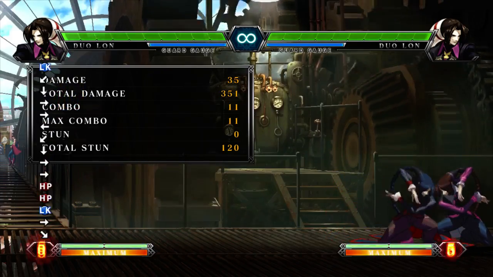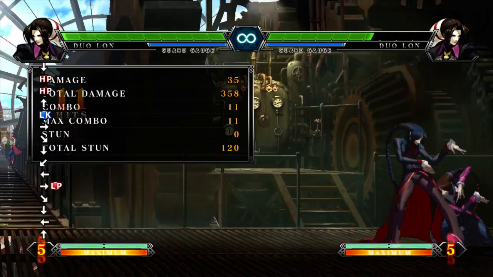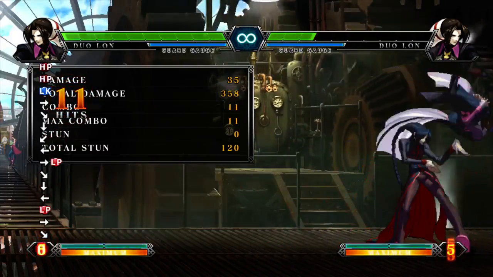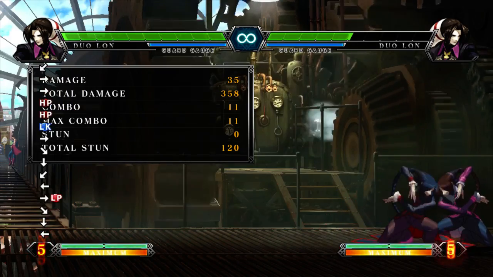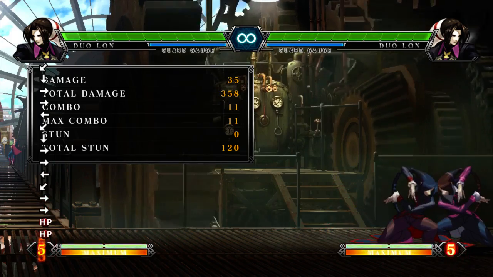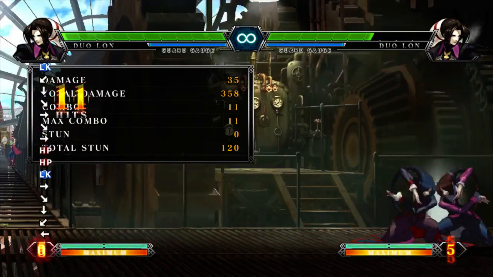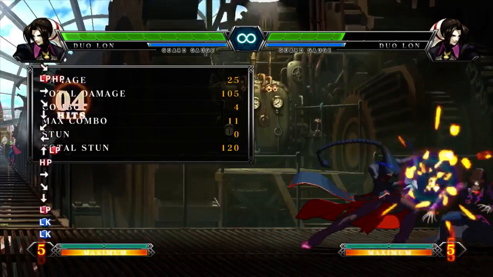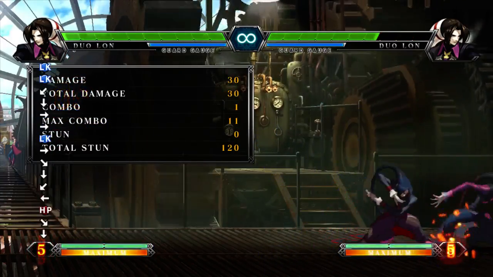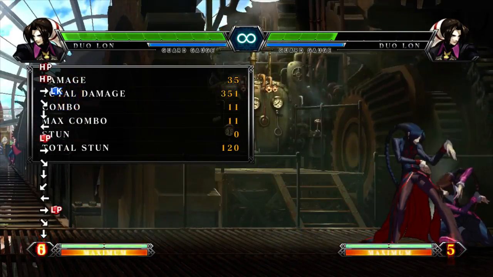If you want even more damage, go into the forward light punch, although you'll miss the first Wrecka. So it's a little bit harder to get that to go really, really fast there, but it's slightly more damage. It's seven points more damage.